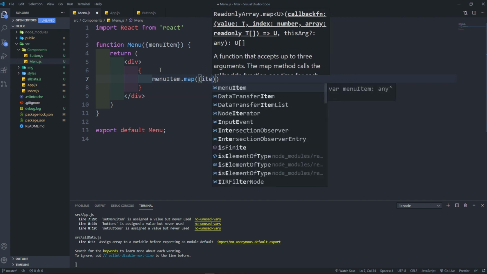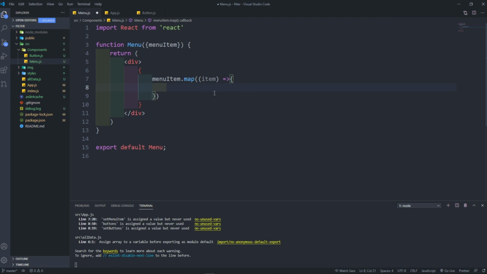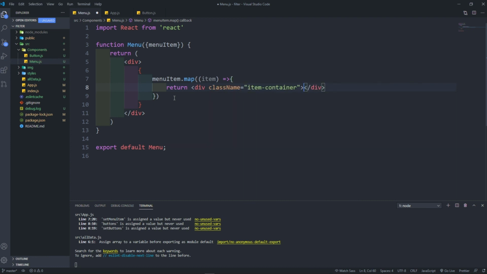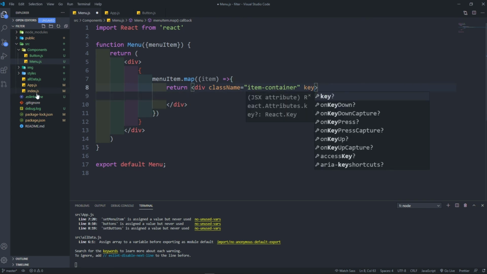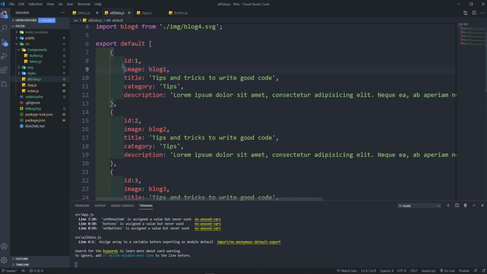So item, okay, I'm going to return a div. I'm going to call it item container. Yeah, like this. Also, we need to give it a key since it's a list. So if I go to AllData, it's a list of items. So the key is going to be this ID.